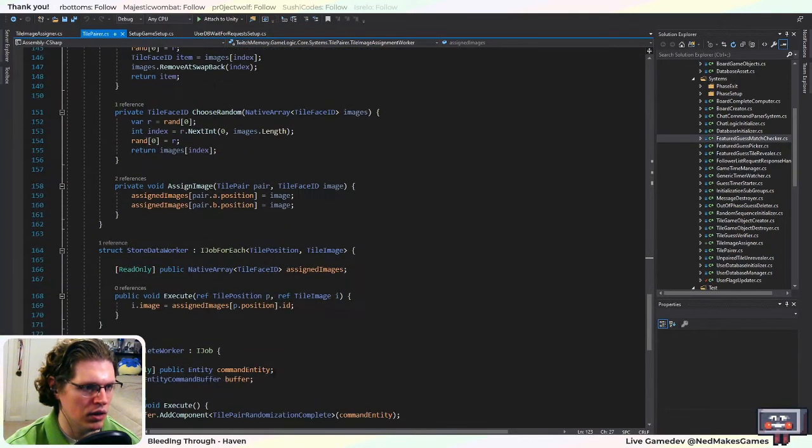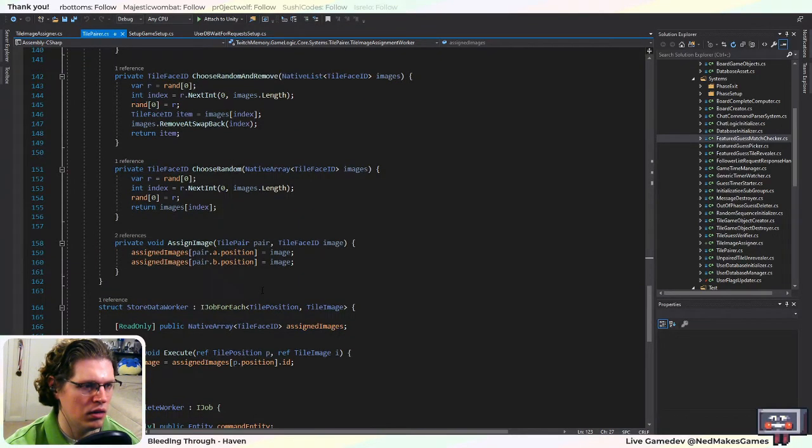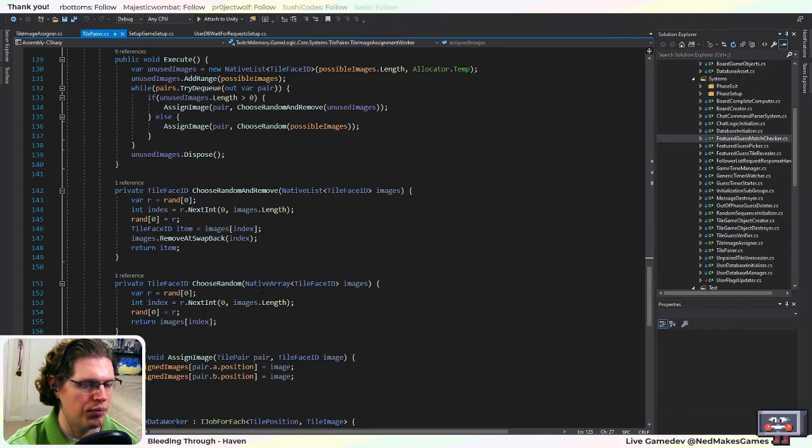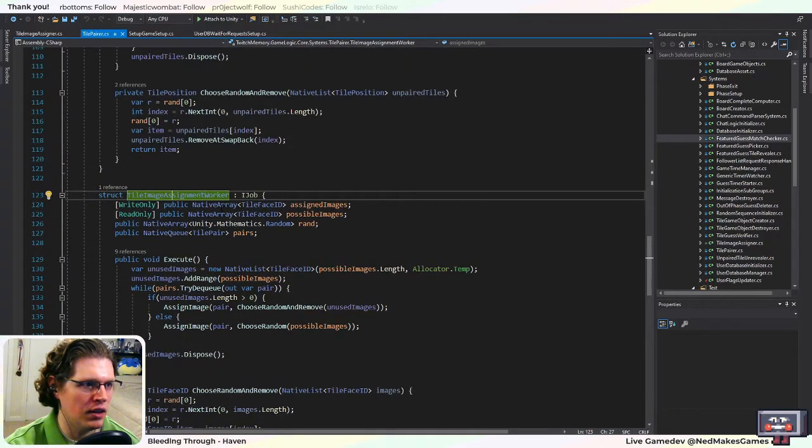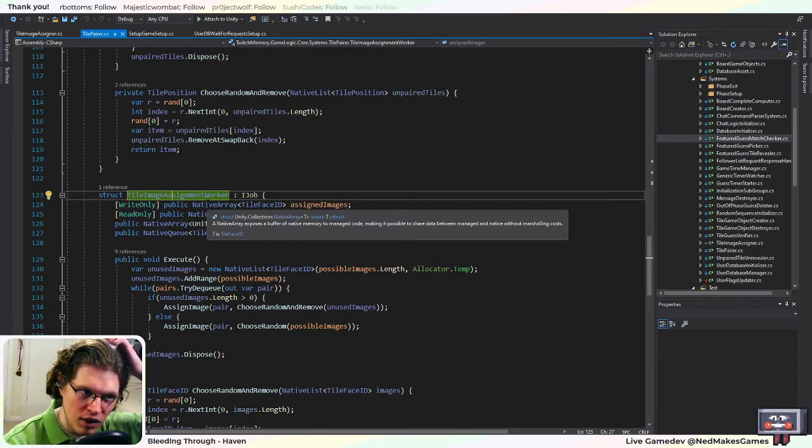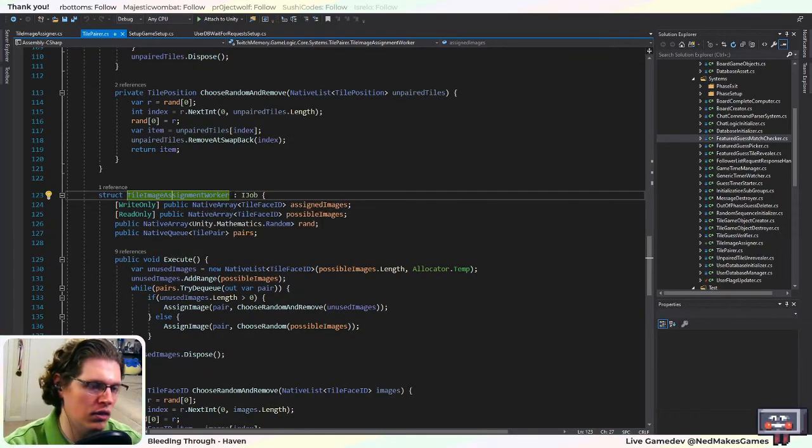I guess another way... Another way is we could just have the tile pair assign like some number to the image, and then the actual associated image would be chosen later. Which is probably fine.